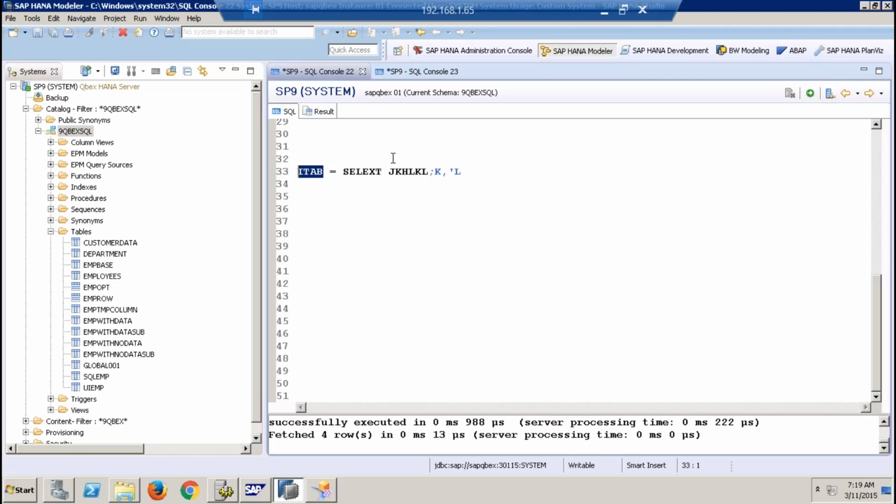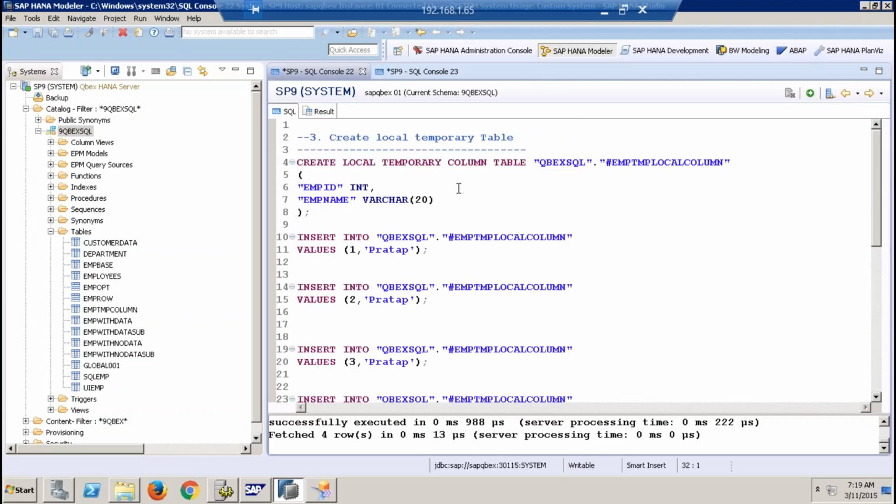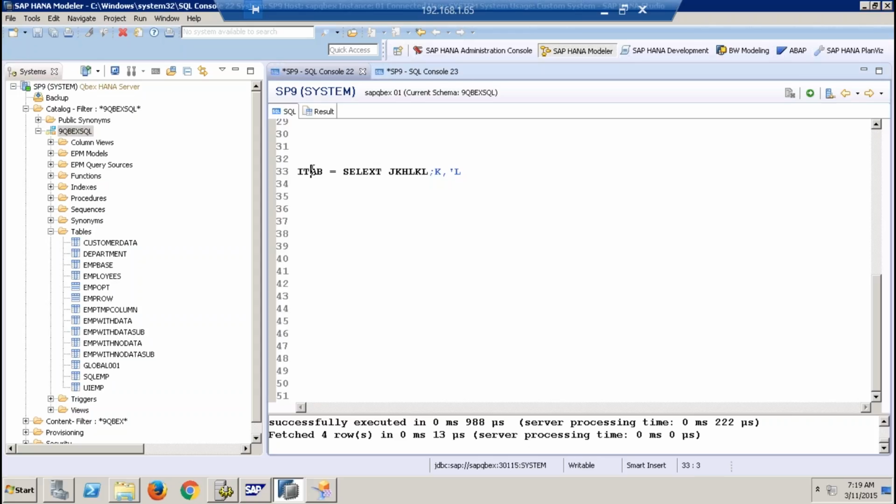In that case, the declaration of a local temporary table may not make sense. But there is a concept of local temporary table. When I do this assignment of a result set to a table, automatically based on the result set, the definition of this temporary table I tab is declared. But there is a case from the procedure: if you want to export this table out, then that needs a declaration. The procedure is like your ABAP module, you're writing some code. If you're using a temporary table within that code, it does not need any declaration. If you're exporting the content of this table back as an export parameter, that needs an explicit declaration.